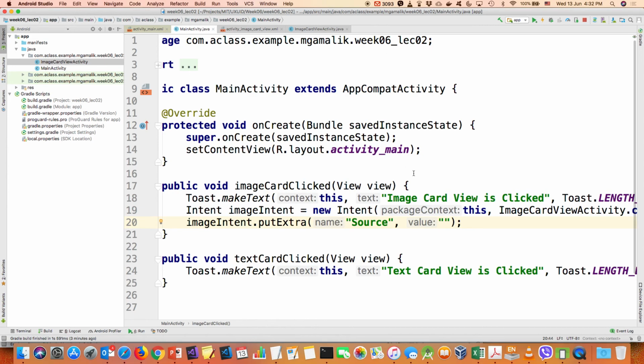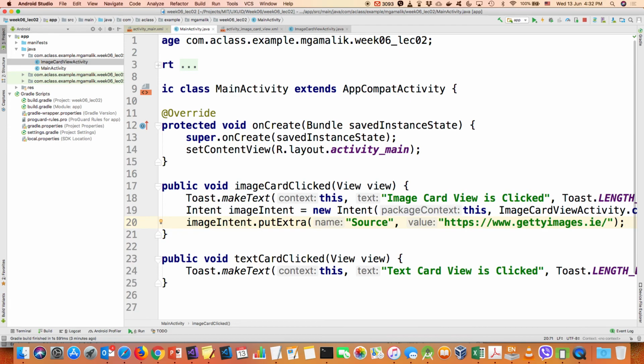So I just try to copy paste this thing here. So that is again going as a message from the main activity to the image card view activity inside the intent. Okay, and on the other side we will open that particular intent, receive that text message, and show it on that particular screen.